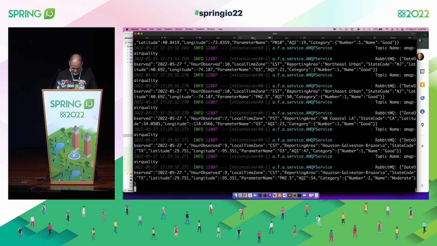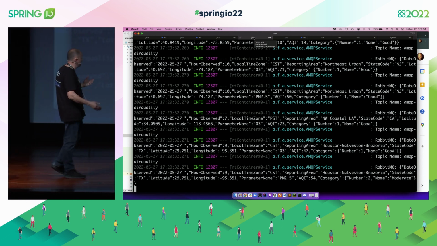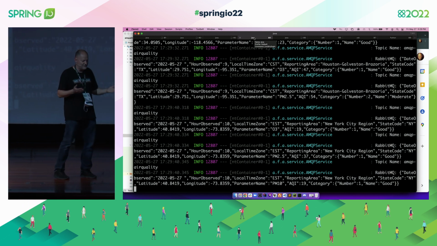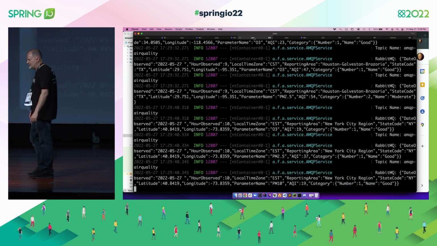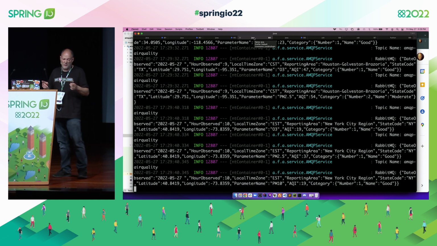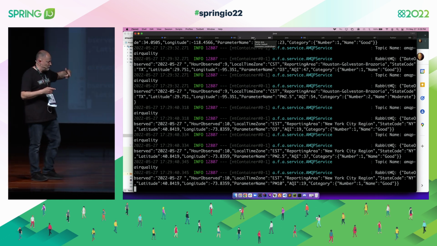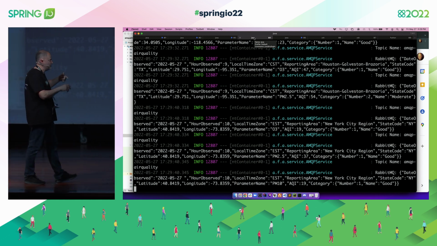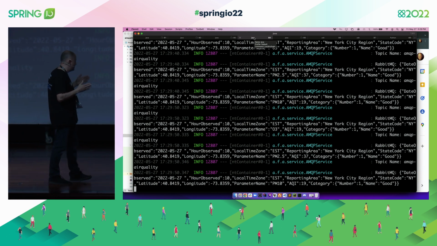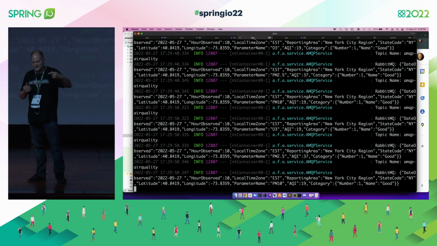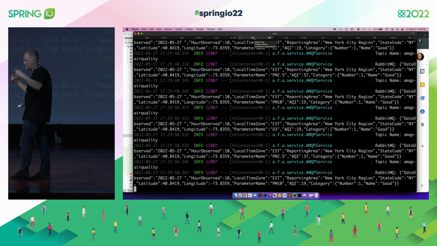Let's see. Here we've got AMQP Rabbit data coming in. Again, it's all the same data. It's just going to different topics to keep it steady. If I wanted, I could turn on only one of those and use that one topic for everything. You don't have to use Rabbit to consume from a Rabbit topic in Pulsar.